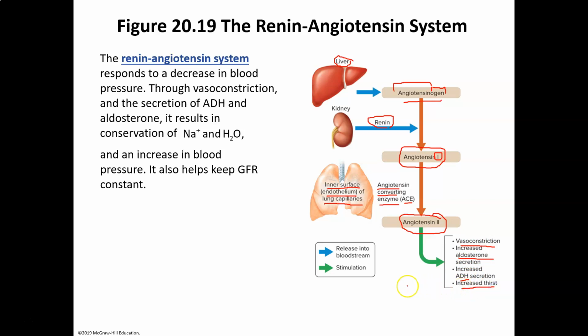You got to go back to cardiac physiology. Remember, when you increase blood volume, you increase blood pressure. How do you increase blood volume? You need more fluid. If this stuff makes you thirsty and you go drink more water, your gastrointestinal system will suck up that water and put it into your bloodstream. Bingo, more volume. More volume, more pressure.